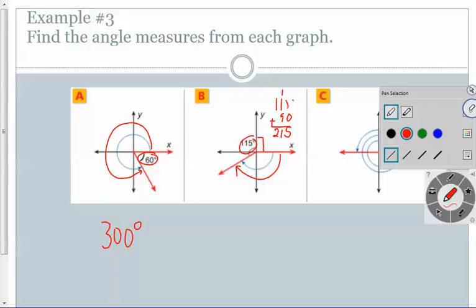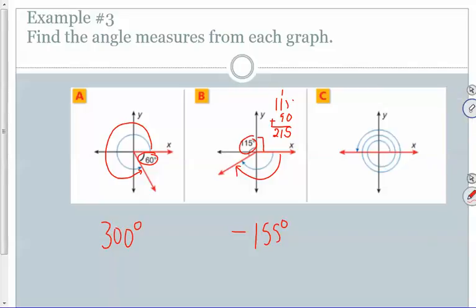What is that, 215 or something like that? So how many more do I need to make 360? That's 155. But since it goes in the negative direction, it's 155 degrees. Right? Makes sense. This one's kind of crazy, but all you have to do is think, all right, it starts here. That's 360. That's 360 more, that's 720, plus another 180, that's 900. Speaking of 900, Tony Hawk did one at 48 years old this summer.